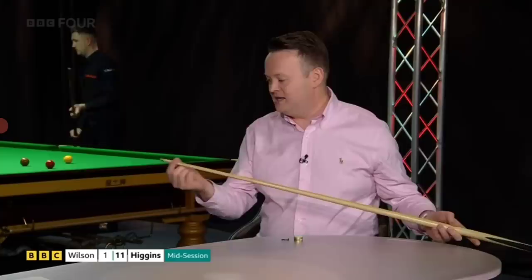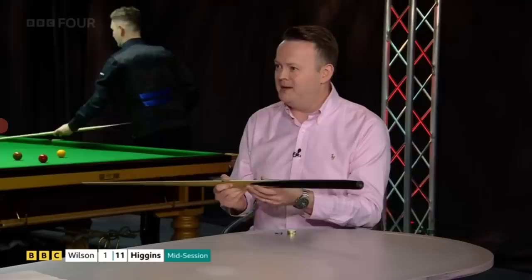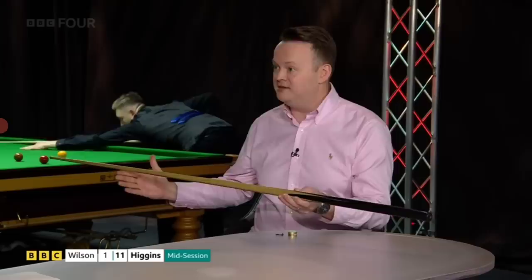They're 58 inches long, and the three possible problems that Kyron could be having is either with the ferrule here — the brass piece at the end, which is attached to the tip — or we have the weighting that's actually in the middle of the cue, the middle of the section here. There are lead weights in there that are put in for each player's personal preference, what we call the balance point, and that affects how the cue feels in your hand, a bit like a mid-engined car.